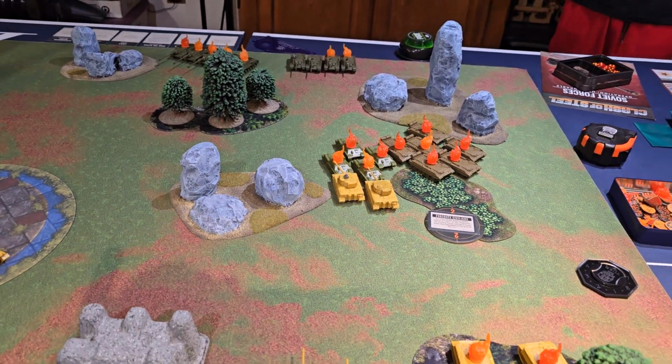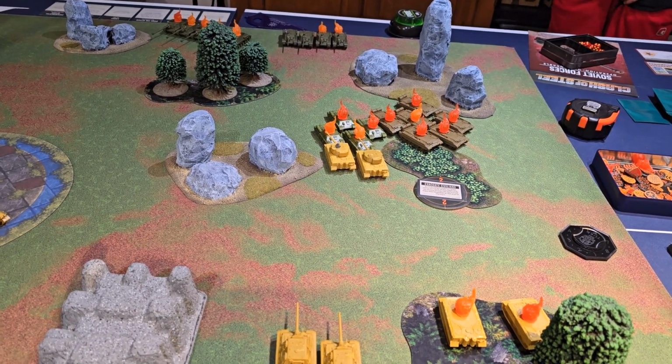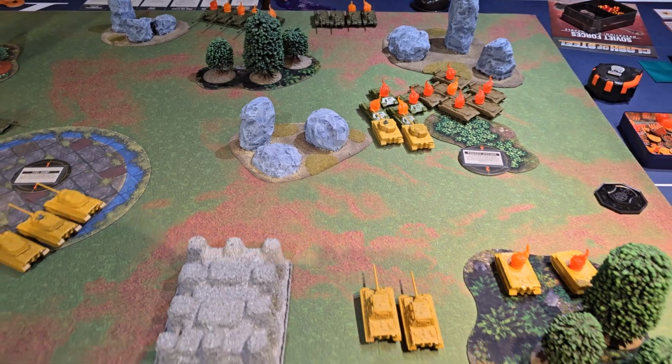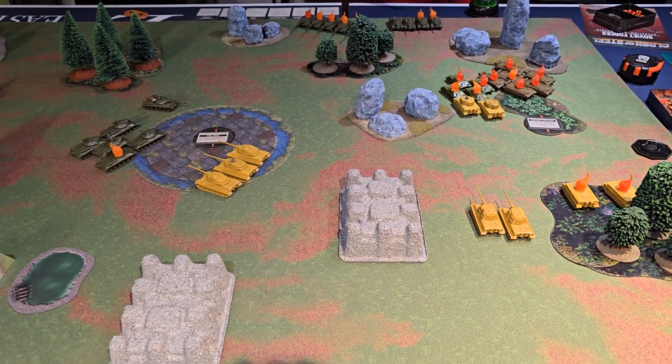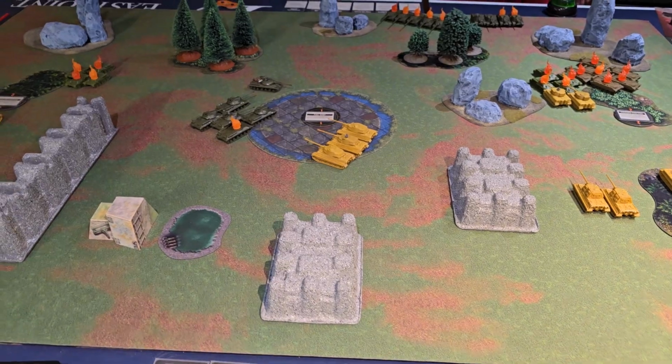So right now the Germans are within striking distance for this game. We have 54 points to the Russians' 61. So as we go into turn 7, this is still anybody's game. All right, we'll see you guys after Soviet turn 7.